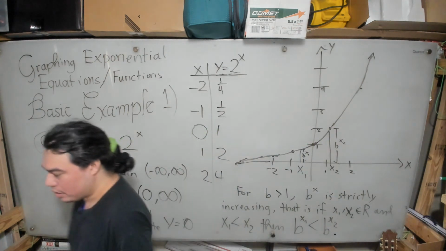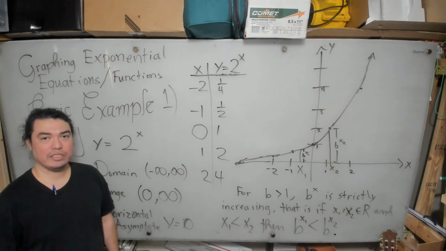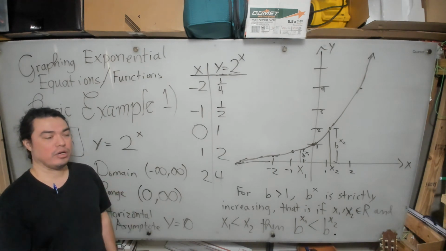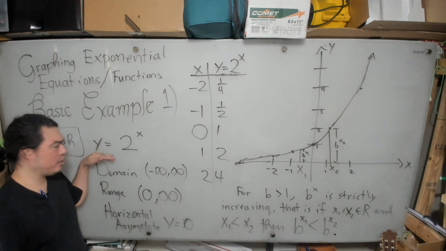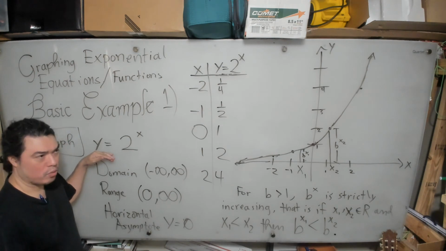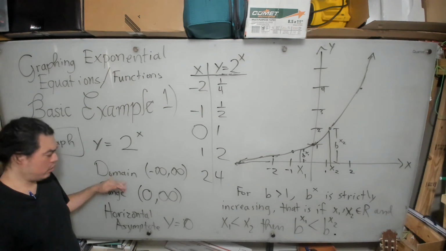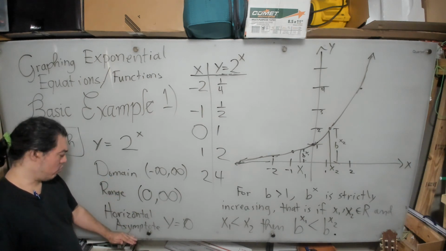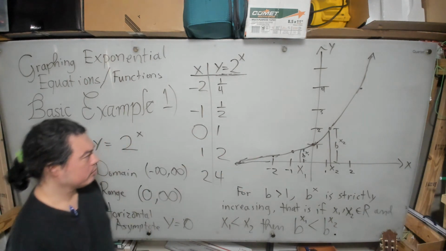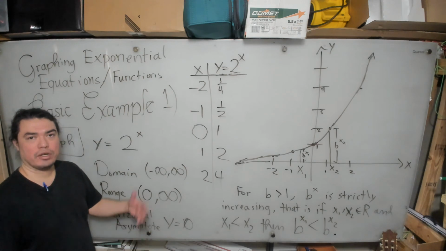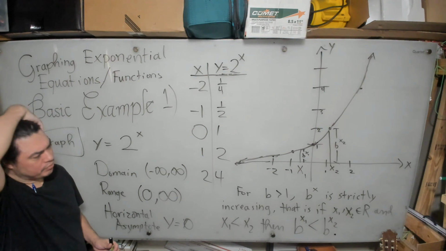And so with that, we're going to let this example go. Now, if you wanted to make an index card for these functions in the event you want to use them for graphing by function transformation, I would write down the function, y equals 2 to the x, or alternatively f of x equals 2 to the x power. You would write the domain, the range, the location of the horizontal asymptote, this table, and you would draw the graph. Because then using transformations, we could easily graph some transformed version of this function.